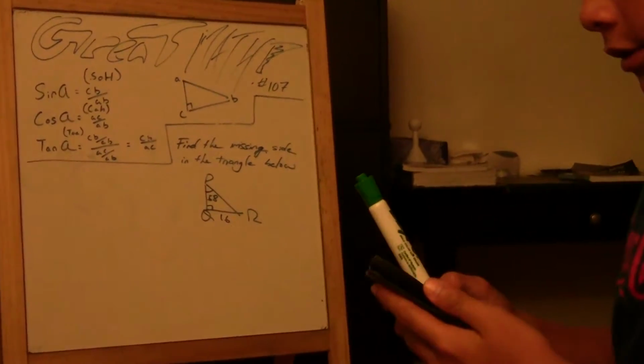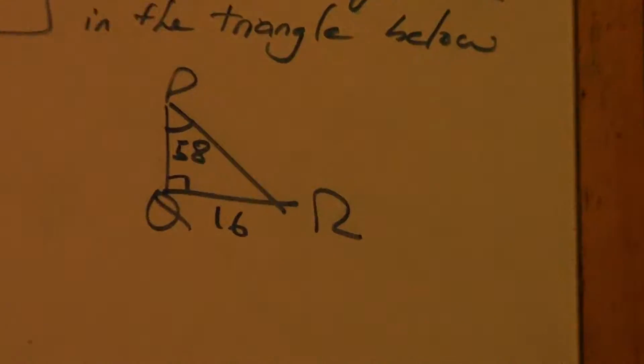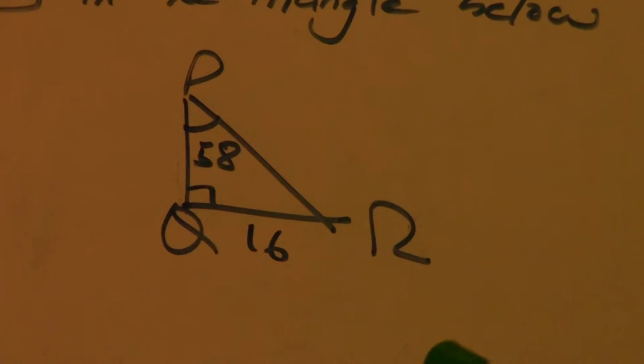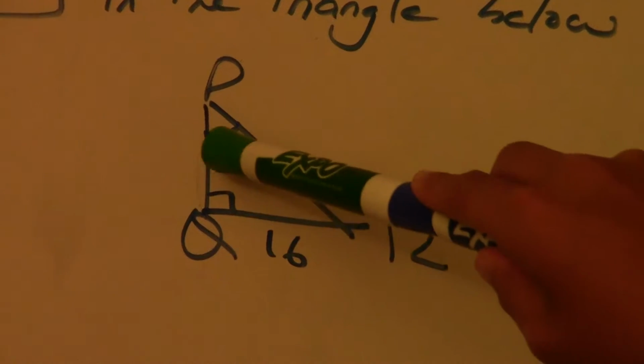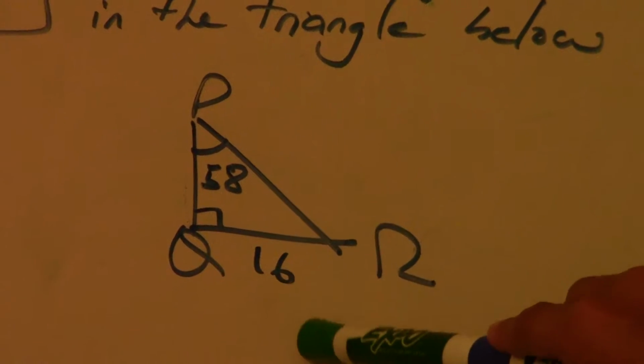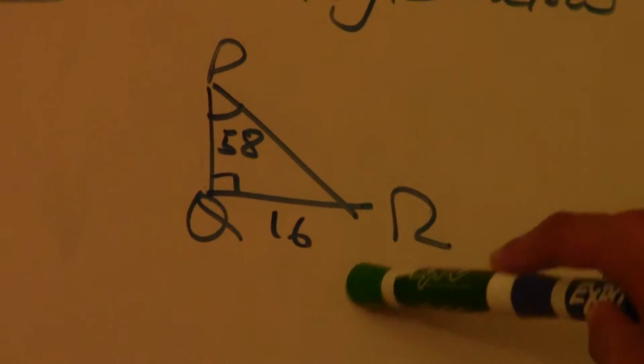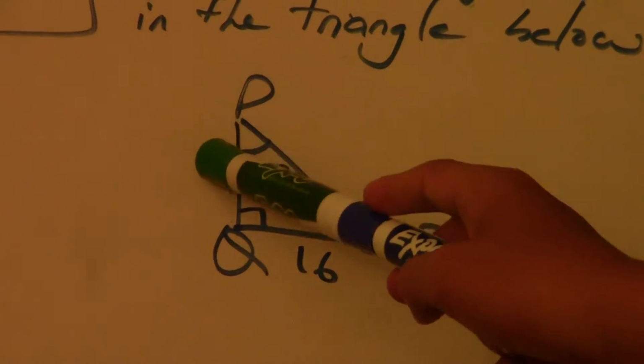Okay, and you're gonna have to come closer. Just figure out what it is. So we see that's 58 back there, right? So we're gonna try to figure out what it is. Okay, we don't know what the hypotenuse is, right? But we know what the opposite side is. So we can use sinus there.